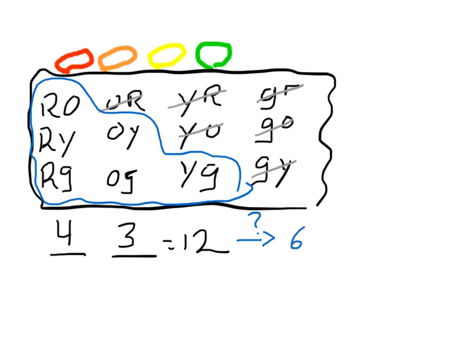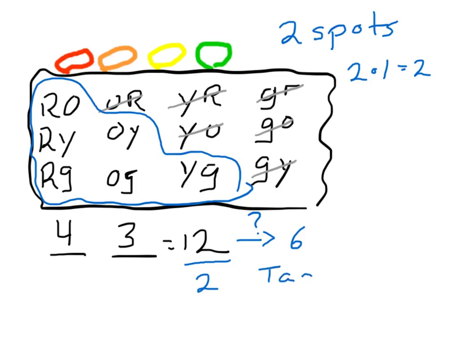Oh, I have to divide out my duplicates. So the question is, remember, we had 2 spots. So how many different ways could we rearrange 2 things on a shelf? Well, that was 2 times 1, which is equal to 2. So I need to divide out all of my duplicates. So you take that and you divide by 2, and sure enough, ta-da! It equals 6. Oh, now of course you could also just type in the NCR, because order did make a difference. You know, order, who cares if it's orange or red or orange? Order does not matter.